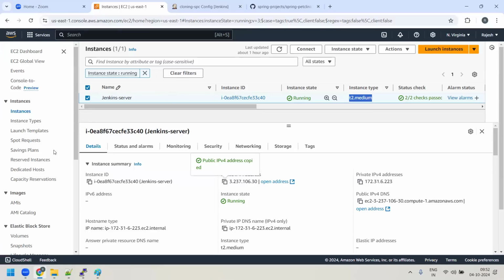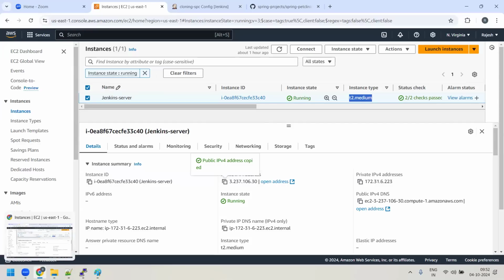Why do I need a separate build server? Let me have the same server where I have installed Maven also. In that case, they will even install Maven there. Here the cloning, building and everything happen in the same server. But as I said, it is not a good practice.